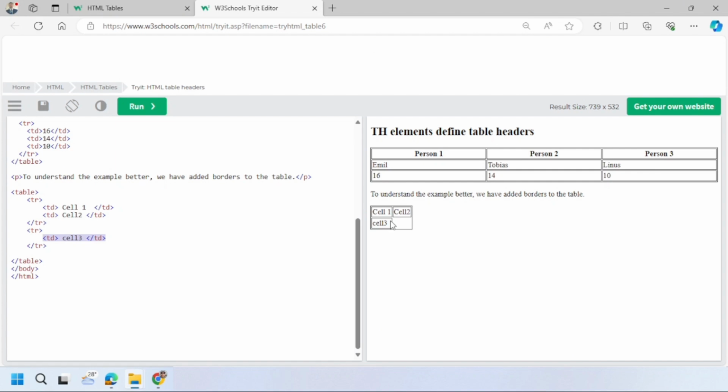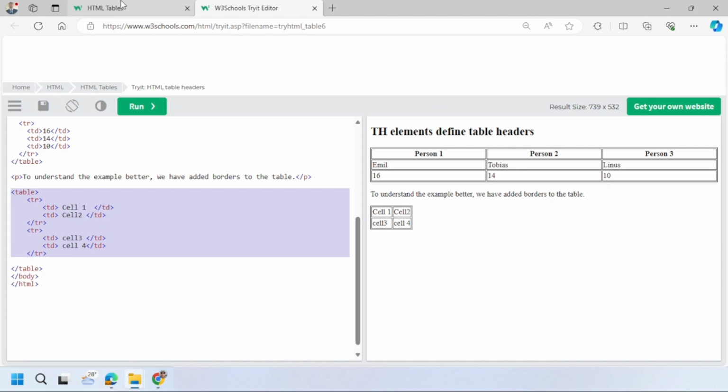So that's why we always say that to make things more appealing, make sure you have an equal number of columns. This is column 1, column 2. In this row there are 2 cells, but in this row only one column is there. So let me include this as well. I can say cell 4, backslash td. Now if I run it, I will have the complete data here.